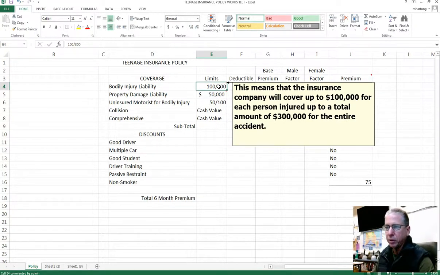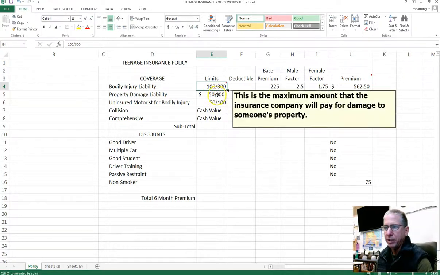So in general, more is better than less. You want to have a lot of liability insurance, but of course the more you get, the more you have to pay. Property damage is similar. This is when you damage somebody's property and it's your fault. This particular case here is covering up to $50,000. Now, $50,000 may seem like a lot of money, but it's really not that much, because you think about how much a new car costs. A lot of new cars cost an average of $30,000 to $40,000.